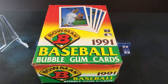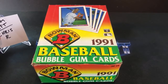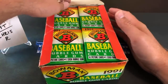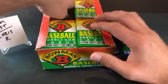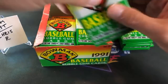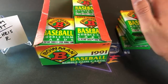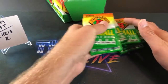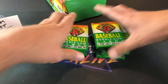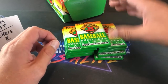Let's get down to ripping '91 Bowman and see if we can find some of these legendary rookies — Pudge Rodriguez, Jeff Bagwell, Jim Thome, Chipper Jones, Mike Mussina, so many to name. These boxes have 704 cards and have gradually increased in price. I used to be able to buy a box for 10 bucks maybe a year and a half ago; now they're about 50 a piece. Mike Mussina PSA 10 is pretty low pop, around $100-$115. Chipper Jones is around $75.